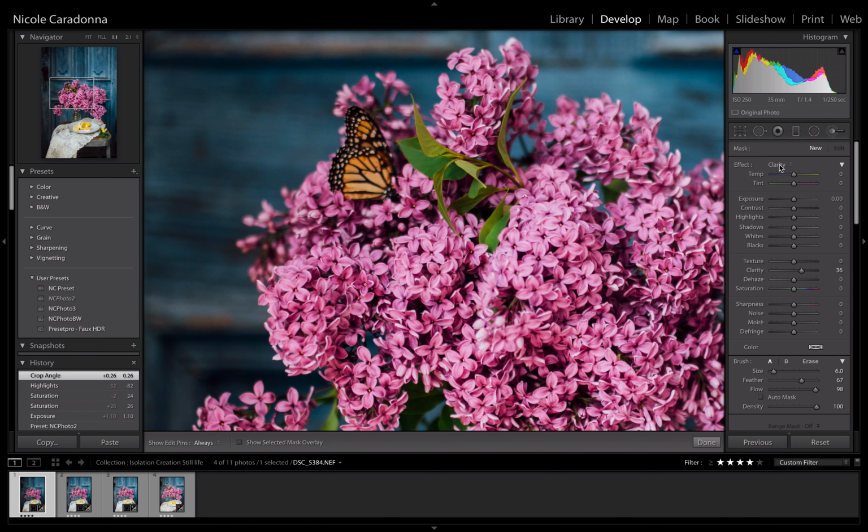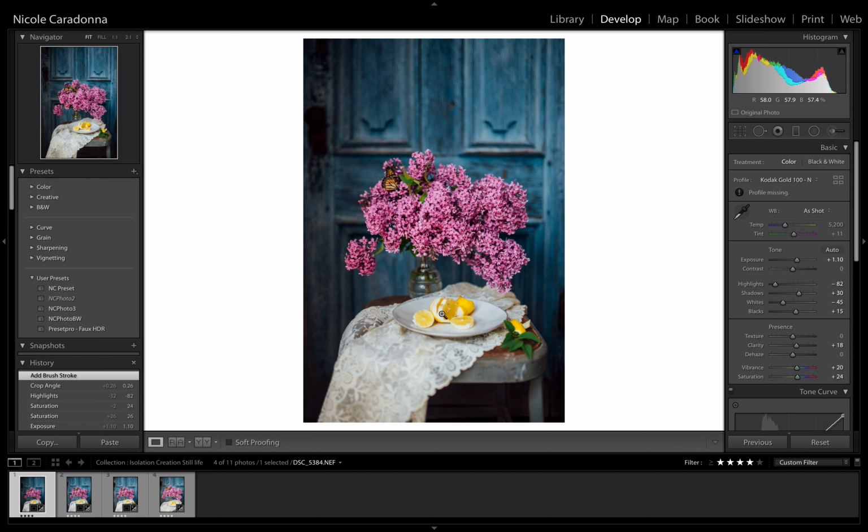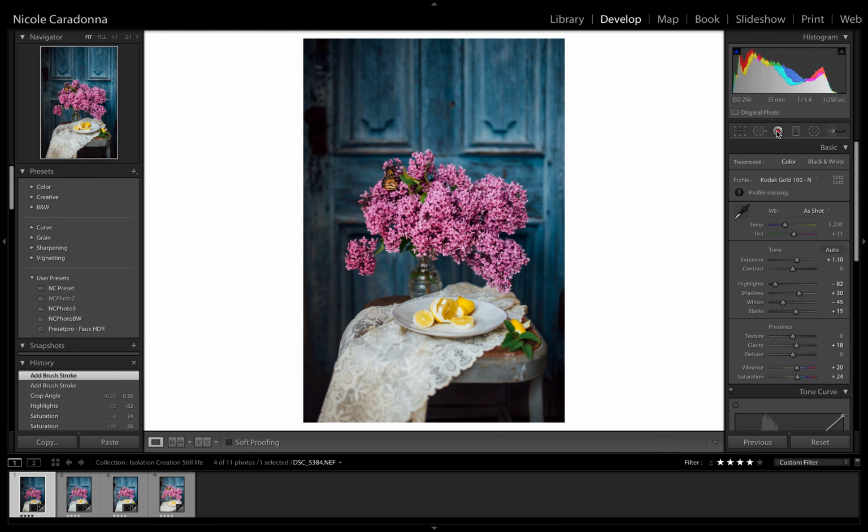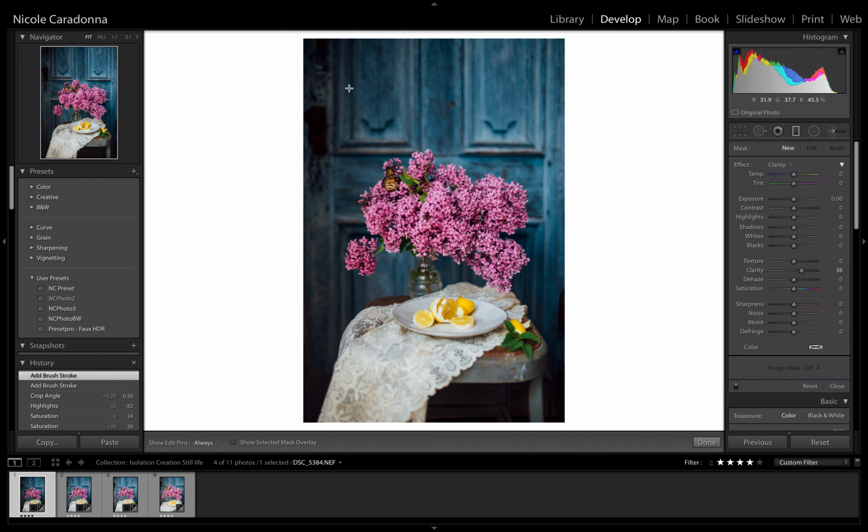I'm going to add that clarity here as well. And then I'm going to use the graduated filter to brighten this background a little bit.